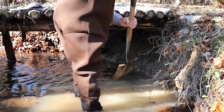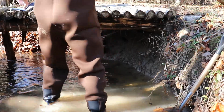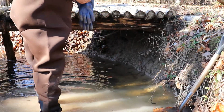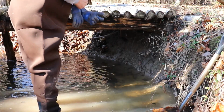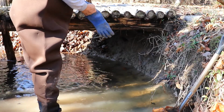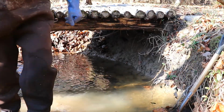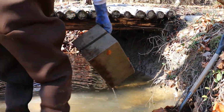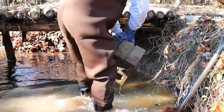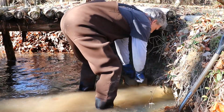And this will compact itself down in there. Let's see how level we are so far. We do use this bridge a lot. This is the lower 10 acres that we have here. Part of the golf course, and we use this for trail riding and all kinds of different things. So the bridge has been extremely useful for us.